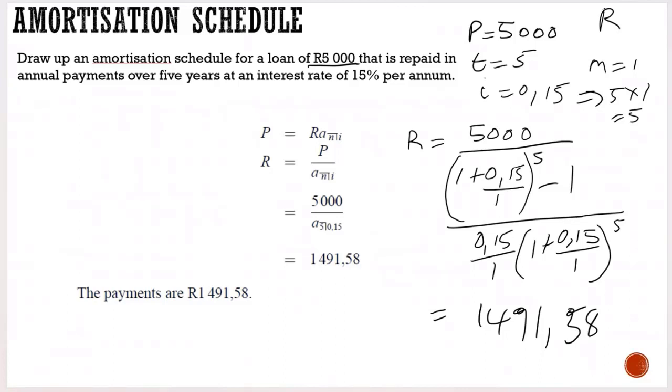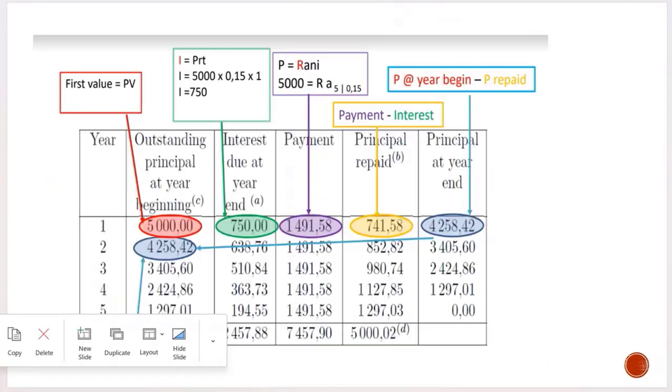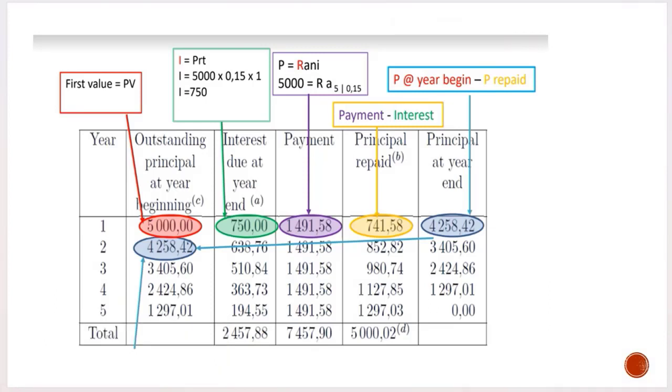Once you've got your payment, you can go to your table. This will be your amortization table. Your table shows the number of years, annually, which is easy to follow. I will also have an example where the payments are not annual, like quarterly or monthly, so you can see how you convert that, but the strategy is still the same. The number of years is 5 here.